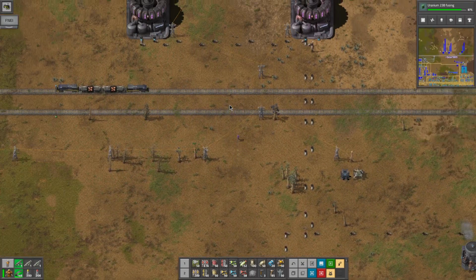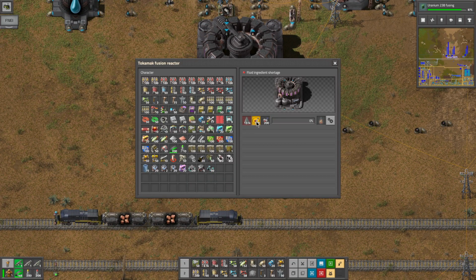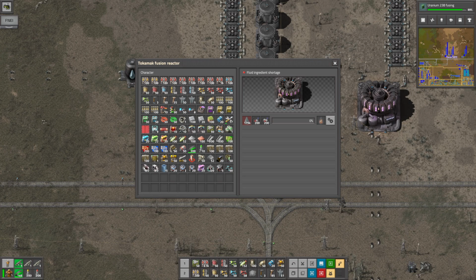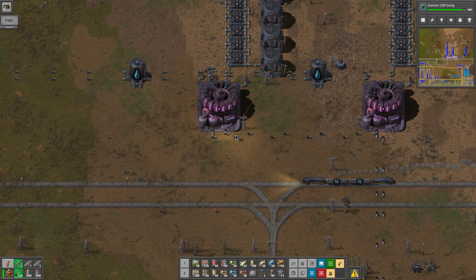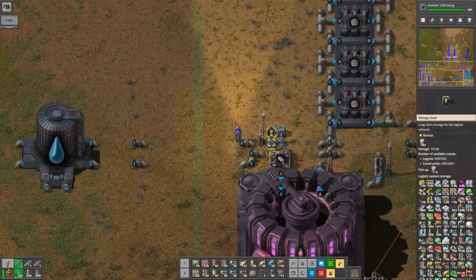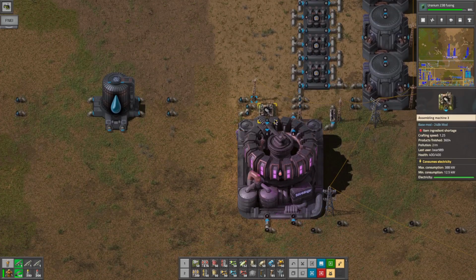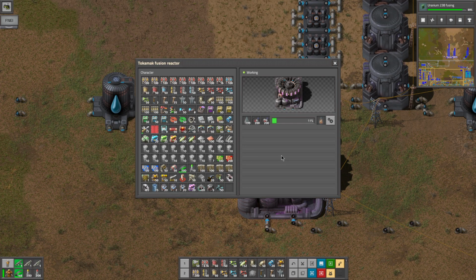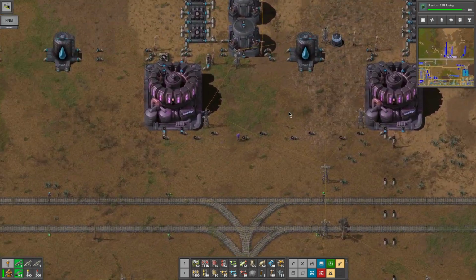But I am going to let this finish filling up, and I will be back with you when it's actually ready to run, when it gets another 50k. So, be right back. Alright, we're at 179. So, as soon as they drop the next bunch in, there we go. It has taken off. We'll go ahead and take that out. I should have taken out the other set. But there we go. We are now running our second one.